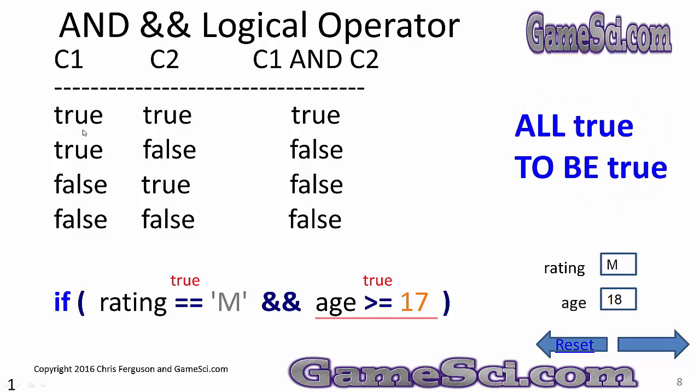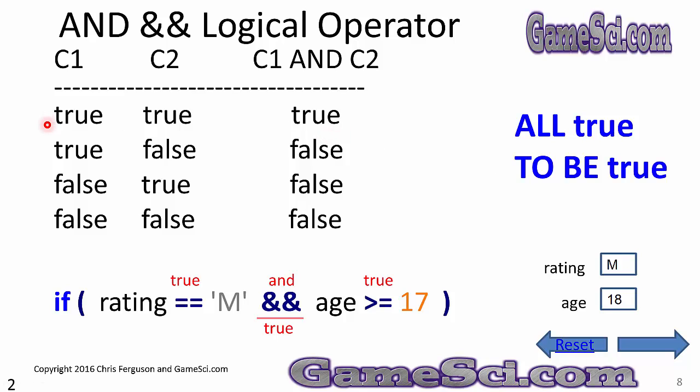You can see here in the truth table when both of my inputs to the and logical operator are true, when I and them together, I get a result of true. So when both inputs are true, I expect the and to return a true value. And sure enough, you and true together, and you get a result of true. Focus on this line of the truth table. If both my inputs are true, then the result of the and is true.